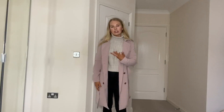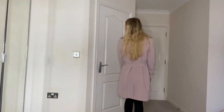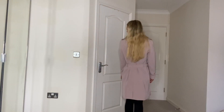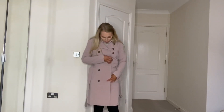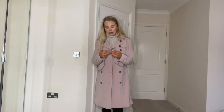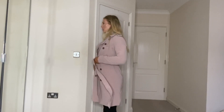The buttons are like a light sort of tortoiseshell colour. I did size up to a 10 because trench coats are normally more fitted and structured, and if I'm wearing a thick jumper I'd definitely need the extra room. I'm also going to try it on with a thinner jumper to see what it looks like. This is just so beautiful. It does have a sort of slit at the back but it is stitched up — I would probably undo that. And you can also do it up here with a little tie to really cinch it in.